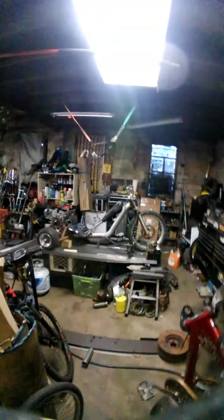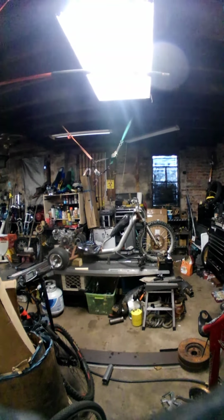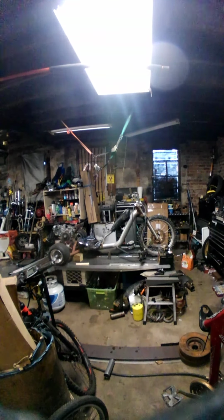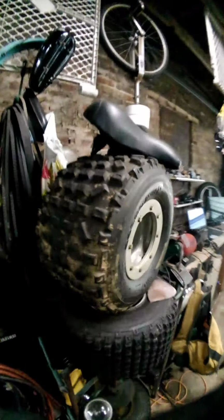But anyway, that's a backed up view of the jacked up drift. Guy in my neighborhood has some whatchamacallits. Damn, I can't think of what they're called now. But anyway, I'm thinking about putting these on there maybe.